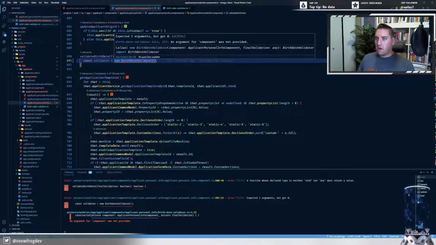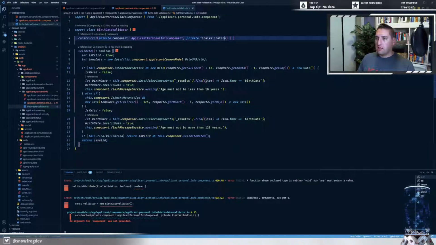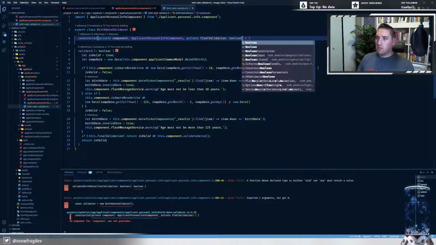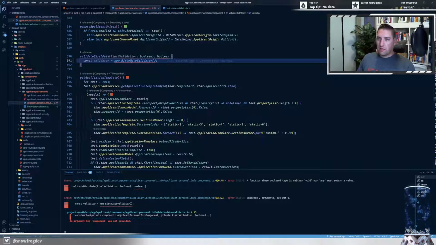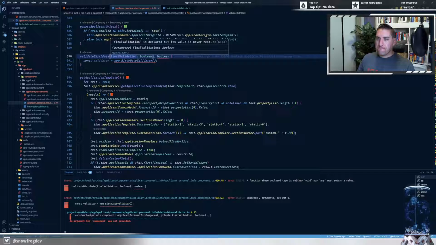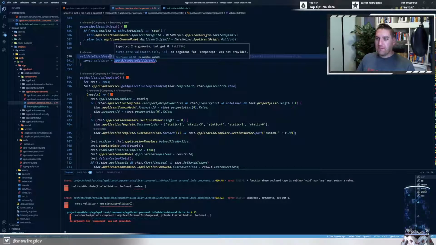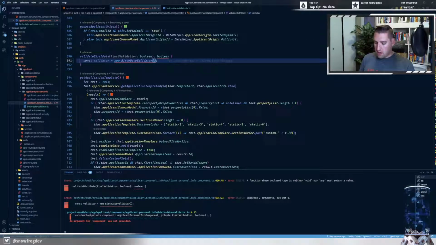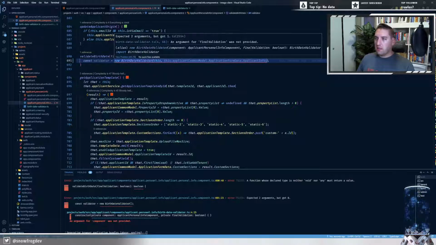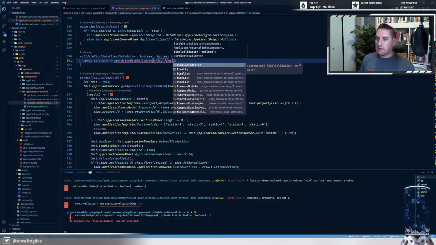Okay. Now it's been imported automatically, but we're missing our two parameters. Oh, final validation any. Don't like that. Yep, forgot. Put the type as boolean. TypeScript is a typed language, but it's optional, so it doesn't force you to type your stuff. But you should. Otherwise, there's no real point in using a typed language. My opinion, anyways. Okay, so what are we missing? We're missing two arguments. They are, right, a reference to our applicant personal info component. That's easy enough. This. And we're missing the final validation, which we can just pass in here.